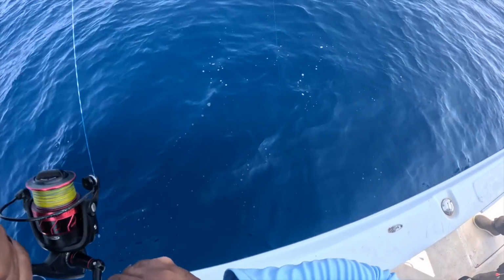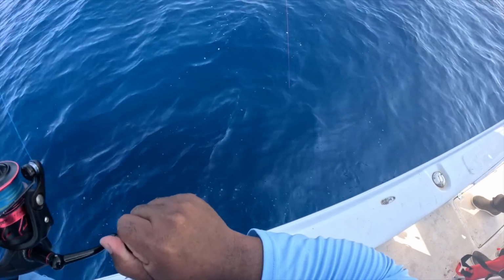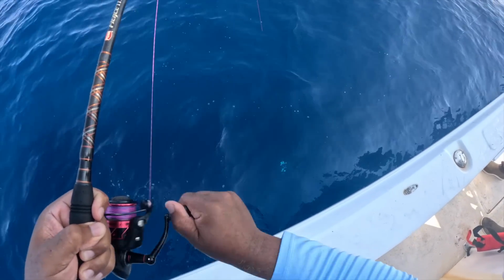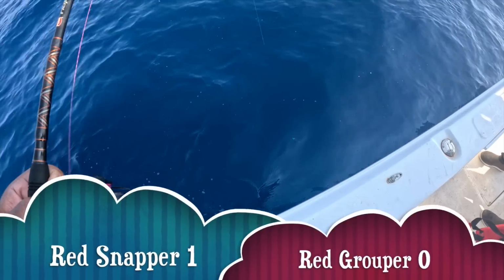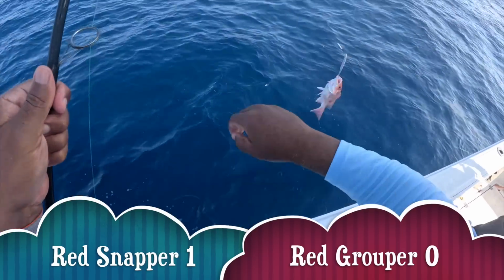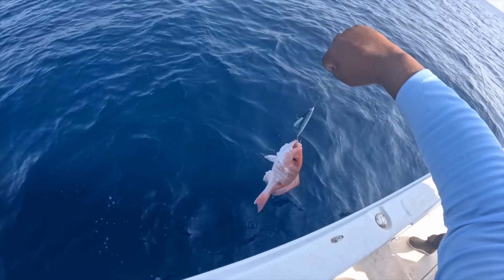All right, got into something here. It's not too big. Feels like another red snapper. Yep, looks like another red snapper. Yep, a little undersized red. We'll vent them and send them back down.